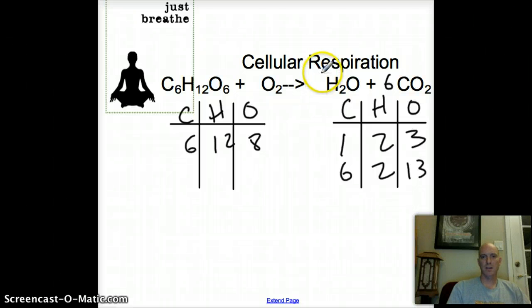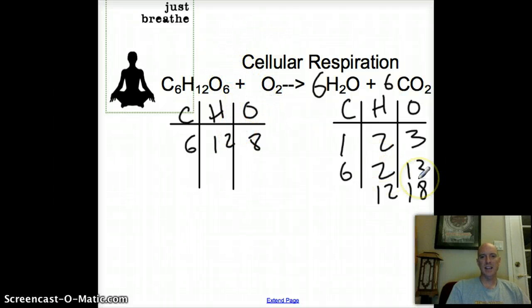Let's see if that goes away. To get 12 hydrogens on this side, I'm going to put a 6 there. 6 times 2 is 12. And oh look, I think this is going to work out. So I've got my 12 oxygens there, plus 6 more oxygens here. That's a total of 18. And so sometimes the odd number disappears on its own, which is always nice. So carbon and hydrogen are good to go. So this is just a little tricky.